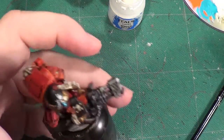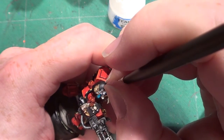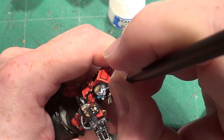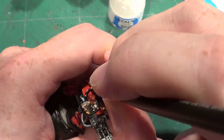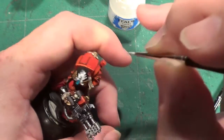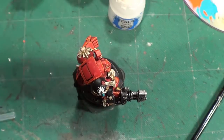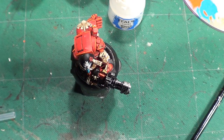Okay, so there we are. There's our flame design on the side. So I'm going to have to just tidy up all the gold parts afterwards.